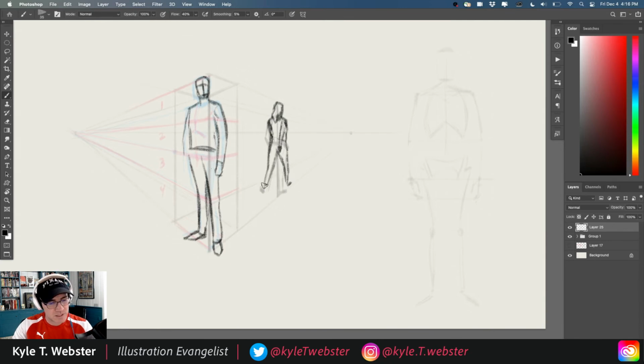By the way, a really common mistake when people draw folks walking is they'll have the arm and the leg going in the same direction. Everything goes opposite. So if your right arm is swinging back, your left leg should be swinging back, and vice versa. Make sure you don't make that mistake. I see all the time when people draw characters running, they'll flip-flop that accidentally. That looks bad.